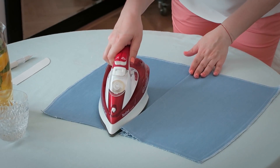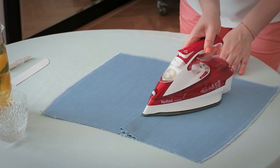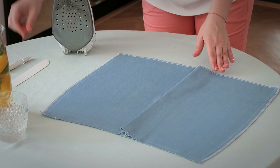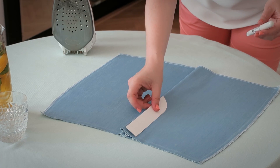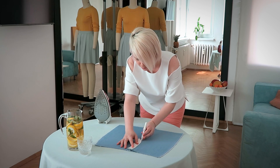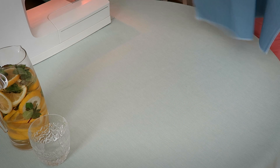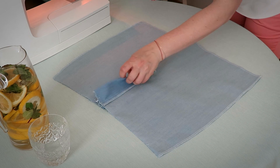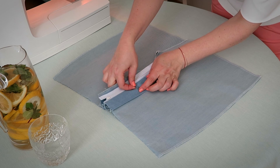A really important step about everything that you sew is ironing. It's not my favorite part, probably not yours either, but we gotta do it. While we're pressing the fly front area, try to avoid the zipper coil. It's time to apply our little helper, the fly template. Just trace around it with our handy chalk, and the template should be a minimum of a quarter inch below the zipper stopper. Our next step is to fold back the fly placket and pin it so we can keep it out of the way.